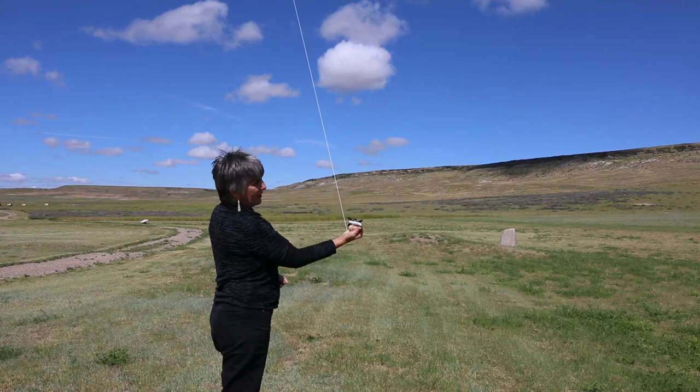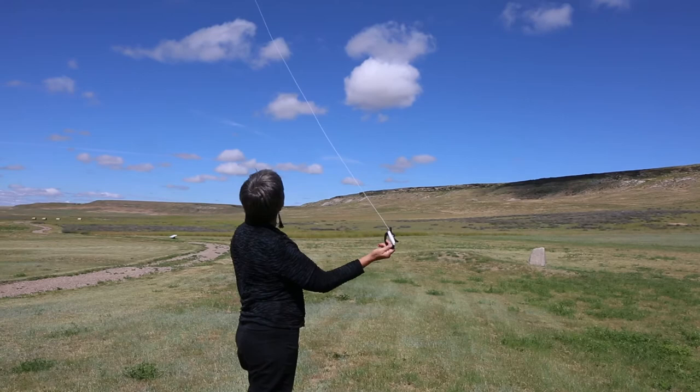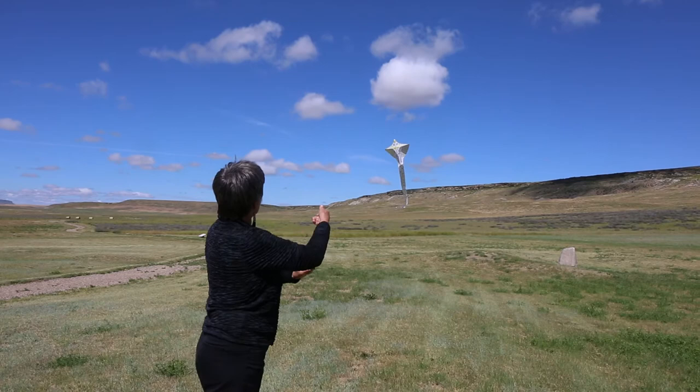But that's all you have to do, is to let him go, and then he's going to be flying all day. You can stake him out if you want, but it's more fun if you keep a hold of him. And then you can play with him. We always say that we are dancing with the wind when we have our kites out. See, I can bring him down, but if I want him to go up, I just pull the winder and he's going to go up higher.